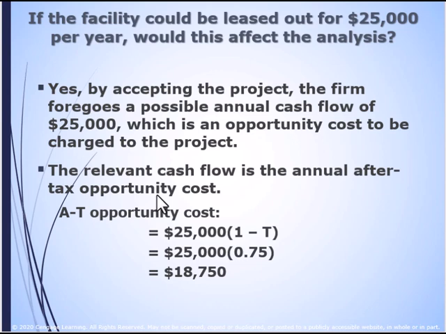What about something referred to as opportunity costs? In this case, we could lease out this building for $25,000 a year. If we could lease it but we don't, we lose that opportunity. The after-tax opportunity cost is $18,750 — it's the cost we would lose, times one minus the tax rate of 25%. This is a cost of giving up this asset, and it should be added to and incorporated into our cash flows.